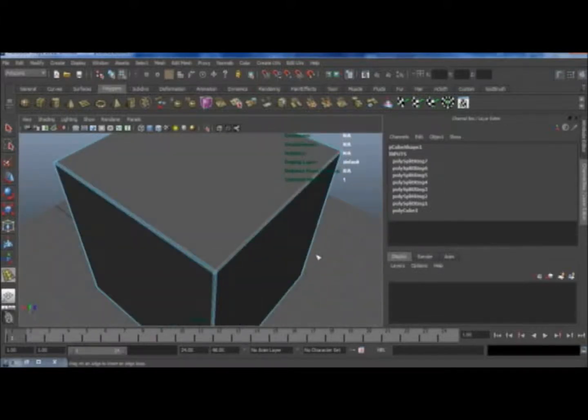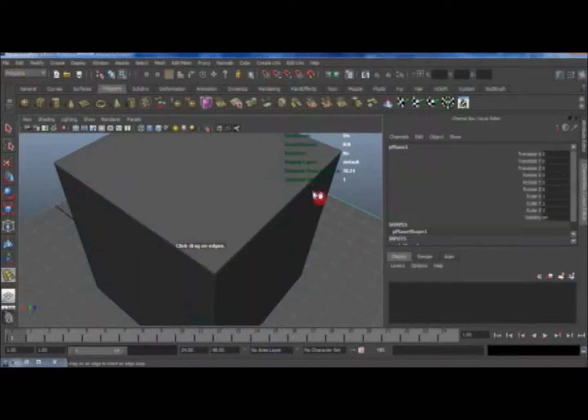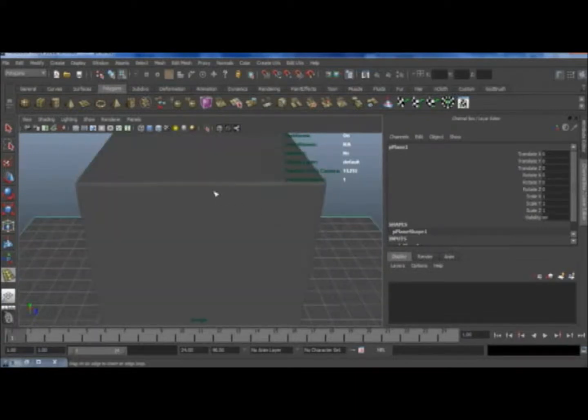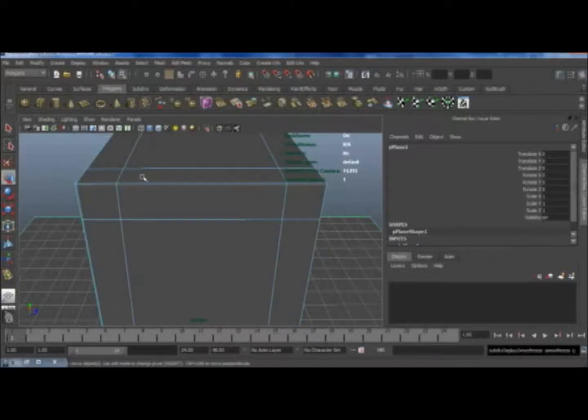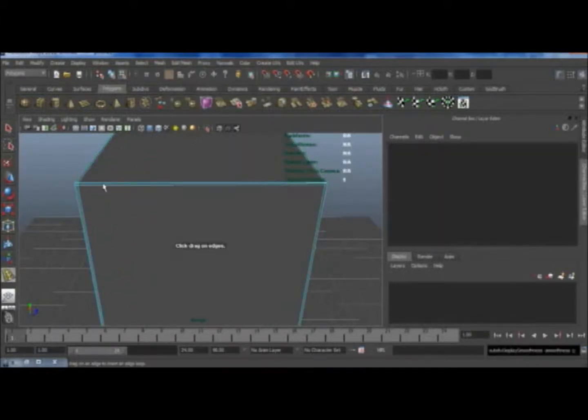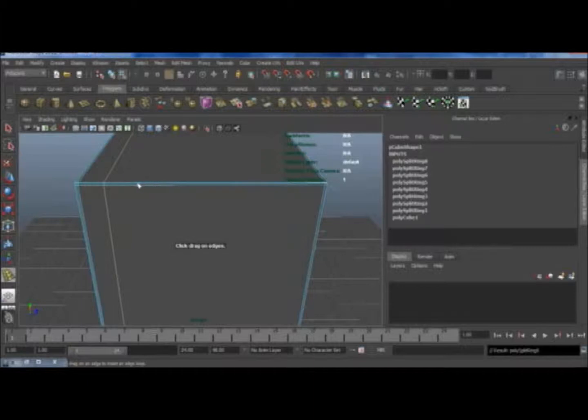Right, let's smooth that now. Press 3, and as you can see, solid line straight away. Although you can increase the geometry of this cube, putting it back in mode 1, by just adding insert edge loop tools like so.